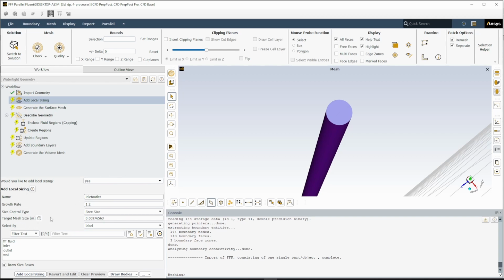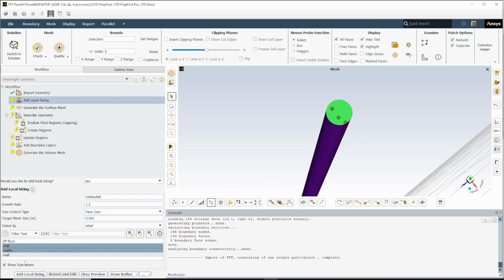The target mesh size by default is 0.009, or 9 millimeters. We need this to be smaller. Let's say we set this as 0.001, and we choose inlet and outlet.